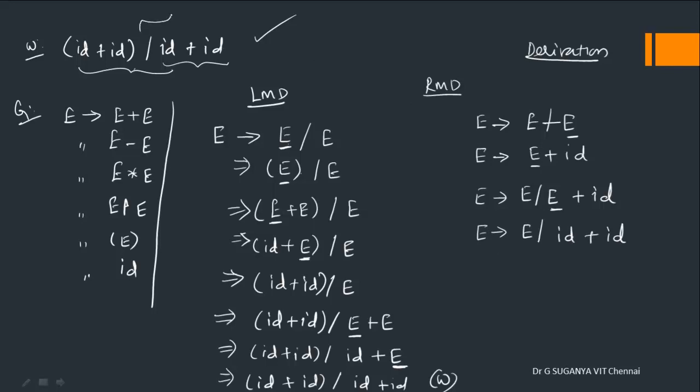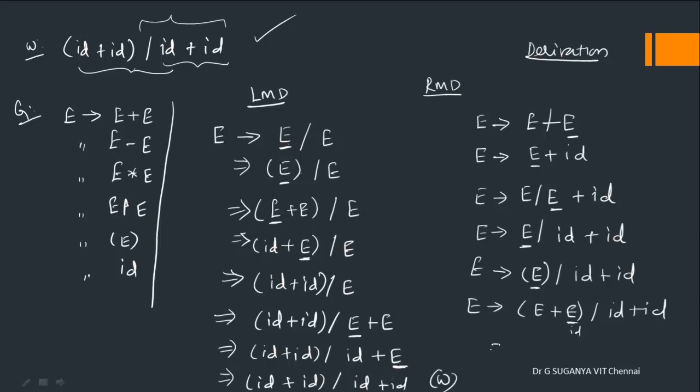So this suffix part gets mapped as of now. So we are in need of only this parenthesized expression. So from the right, this is the non-terminal we do have. So just expand it to e gives id plus id. Now this is the rightmost non-terminal again. So it will get again expanded to e plus e slash id plus id. So in the next step, this will get expanded to id, and in the final step, this will get expanded to id plus id slash id plus id. So this is the word.